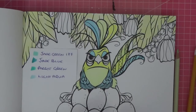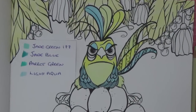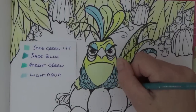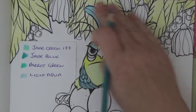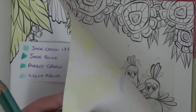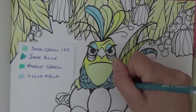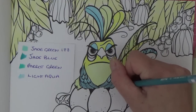Okay, I need to make sure that I've got the right colour combo and I do it in the right order. I keep messing up and getting the darkest in the wrong place and all sorts. So anyway, we're going to take jade blue and I'm going to put that where I want the darkest bits. So covering up that alcohol marker, which is now dry. You have to give it a bit of time because this paper is really thick. So I'm going to put this jade blue up here. I'm going to leave this bit lightest and then just sort of lighten it off.